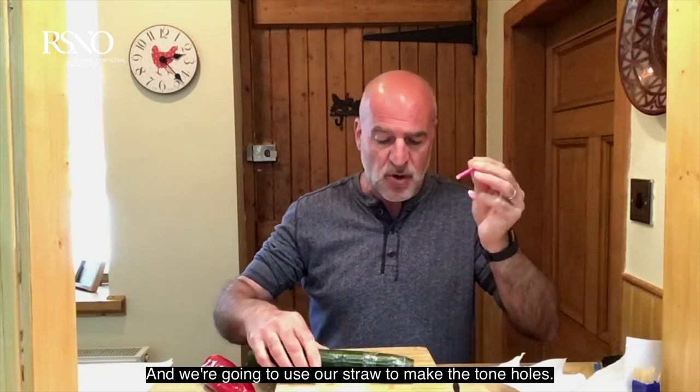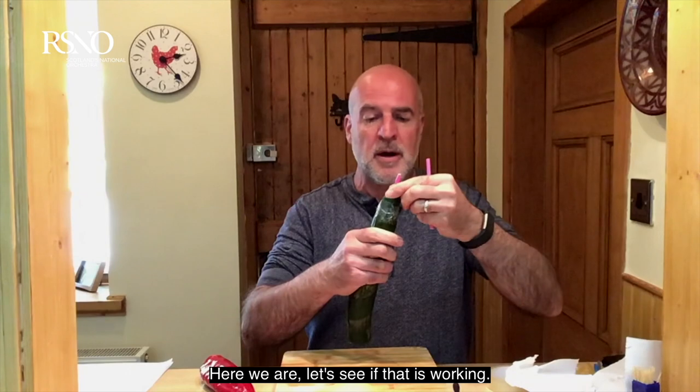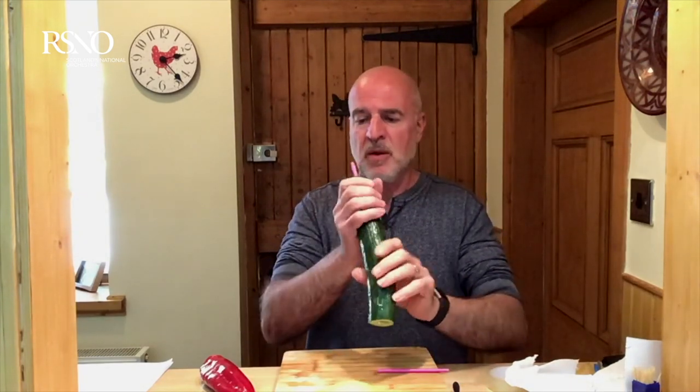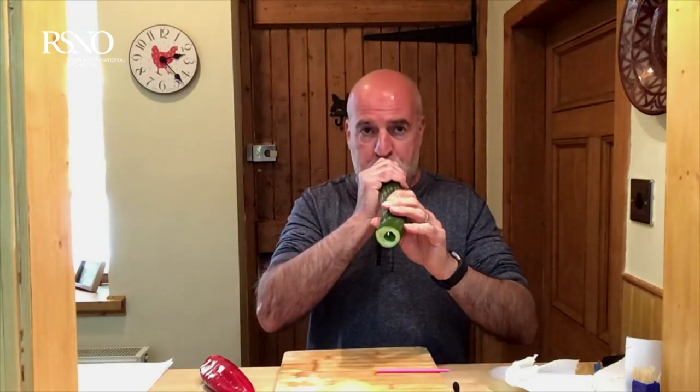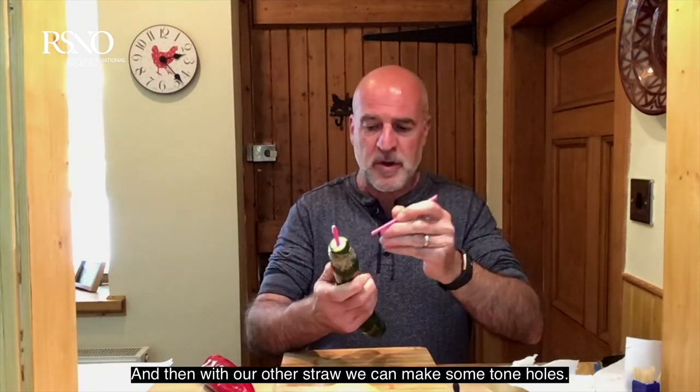And we're going to use our straw to make the tone holes. So we put the reed in the end, there we are. Let's see if that's working. That definitely works. And then with our other straw, we can make some tone holes.